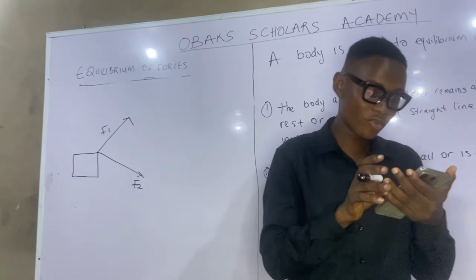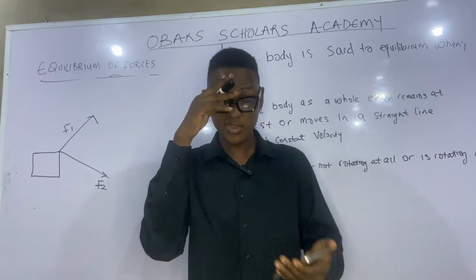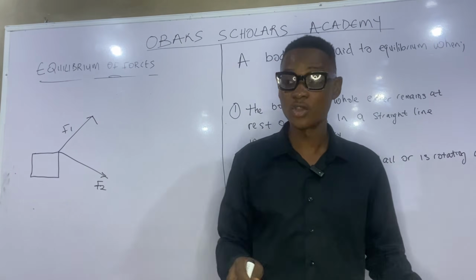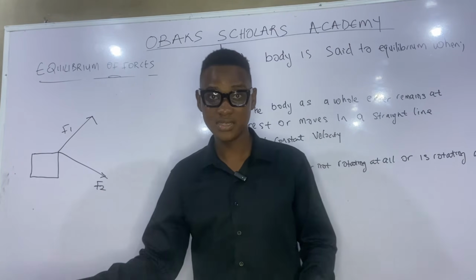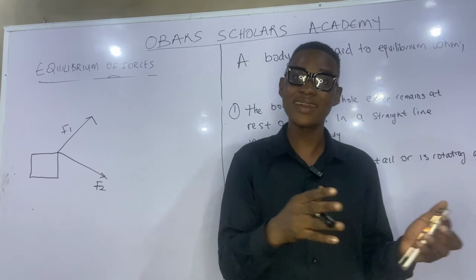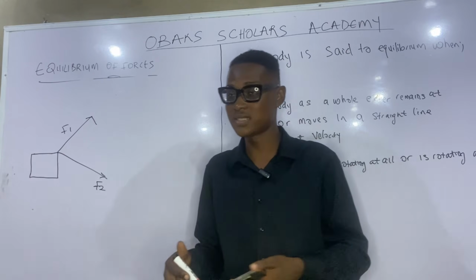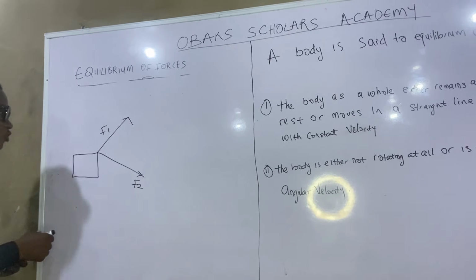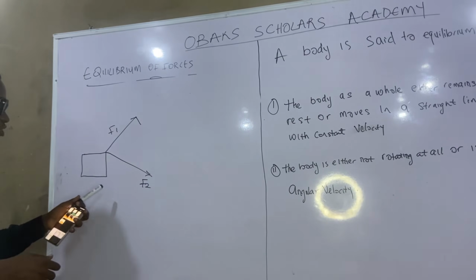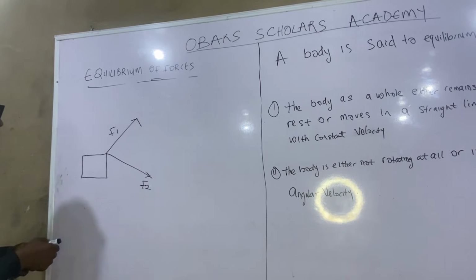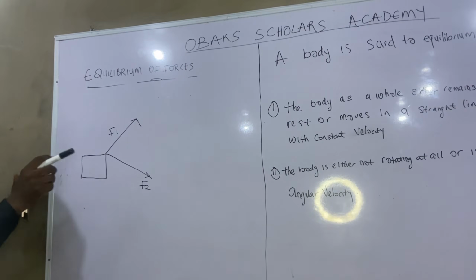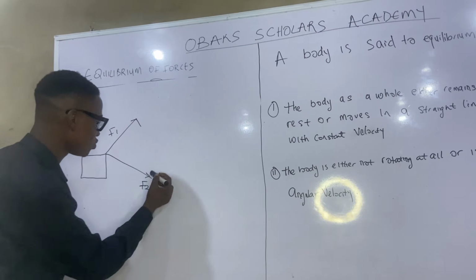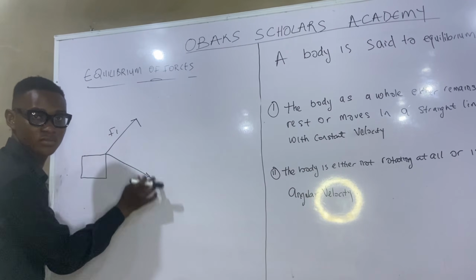So we are looking at the definition of what a resultant force is. A resultant force is that single force which has the same effects in magnitude and direction as two or more forces acting together. Now, if we look for the resultant of these forces, that means we are saying that force has the same effect as these two forces.